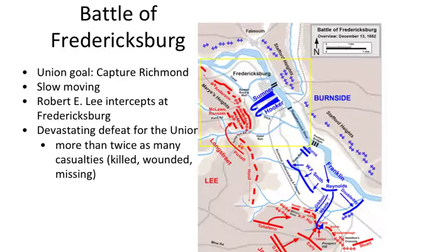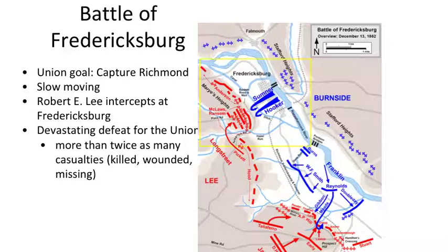And Lincoln is trying to get his generals to attack and move quickly, and he can't get McClellan, the first commander of the Army of the Potomac, to move quickly, and so Ambrose Burnside is put in charge, and Lincoln says, Burnside, you need to get there, and you need to take care of business. He tries, but because of other delays, they don't get the pontoon bridges that they need to cross the Rappahannock River into Fredericksburg and then on to Richmond. And because of that slowing them down, Robert E. Lee is able to get to Fredericksburg and get to the high points.